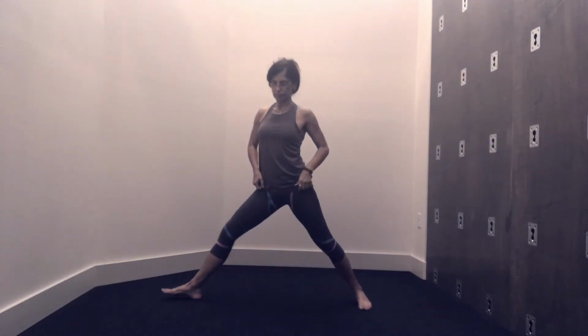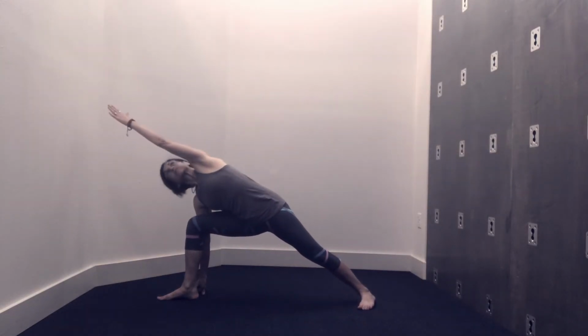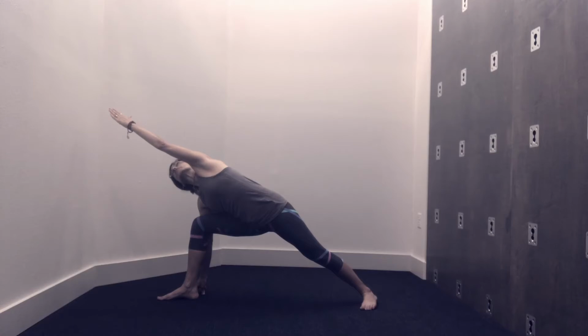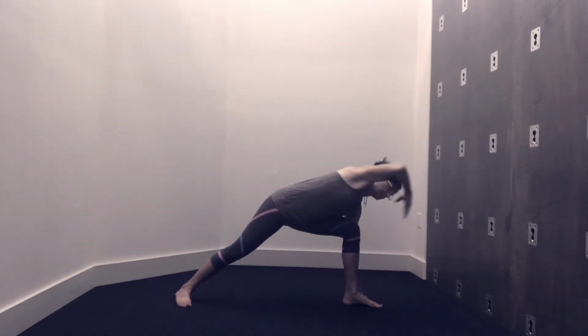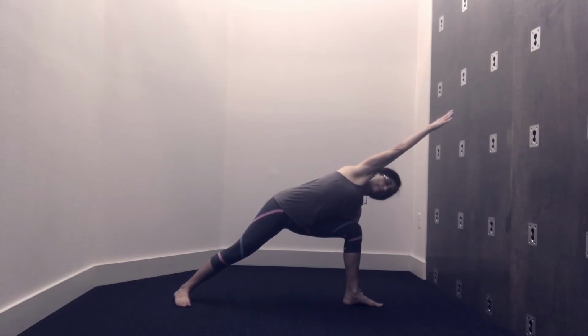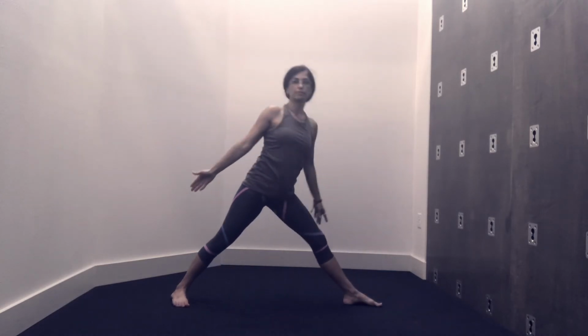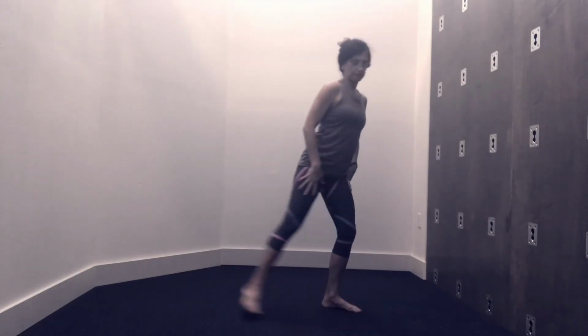Step the legs apart. We're going into the extended side angle pose. Feel free to gaze to the top hand. On your inhale, come up. Exhale, other side. Extended side angle pose. Keep spinning the chest up towards the ceiling. Inhale, come up. And bring the feet back together. Take a breath or two.